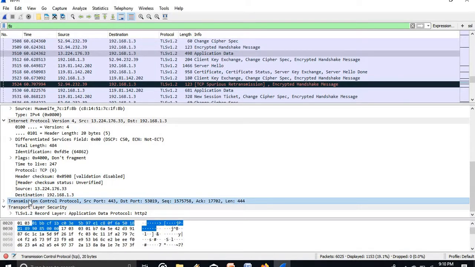Here, the transmission control protocol is telling the source port, destination port, the sequence and acknowledgement sent by the server.